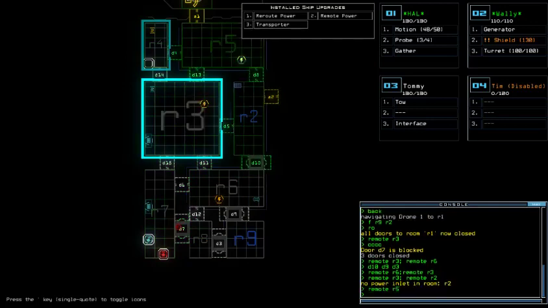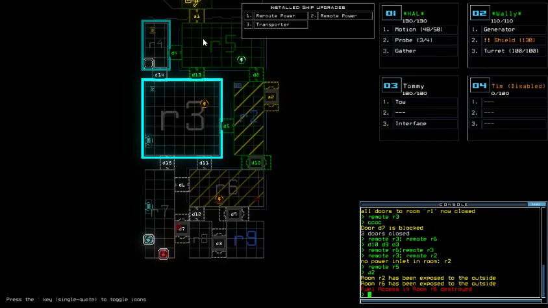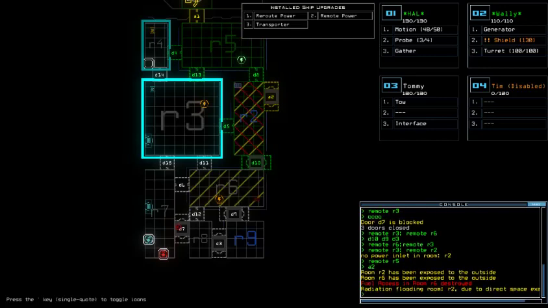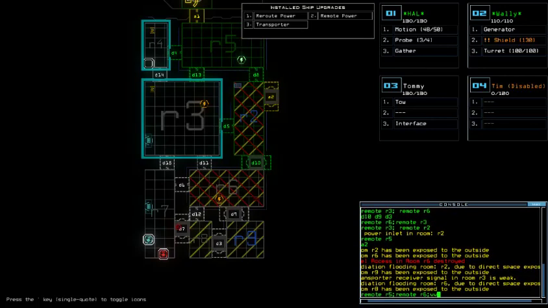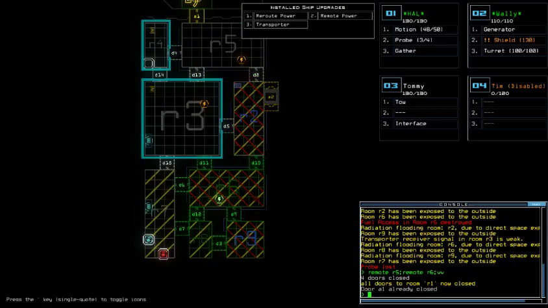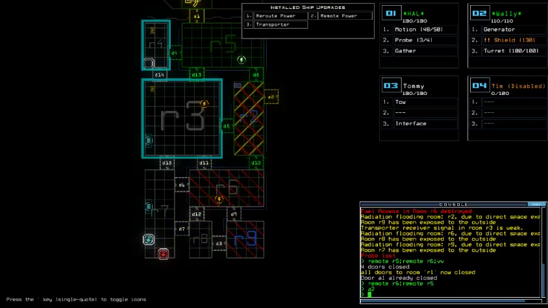Wait, no, room 5. Oopsie. Alright. Have to do it. In case they decide to screw around with the room 6 generator, I have no choice but to... Okay, it's the fuel access. Alright. Remote room 6. Remote. Oops. Room 5. 2. Okay.